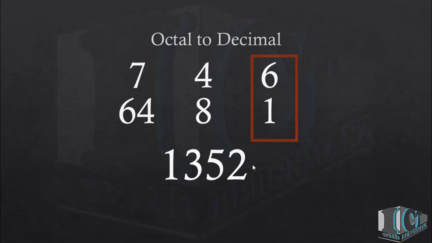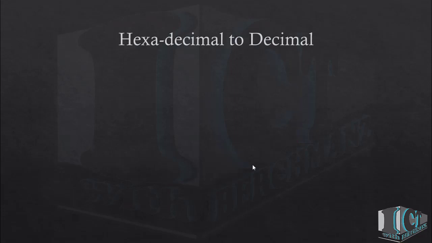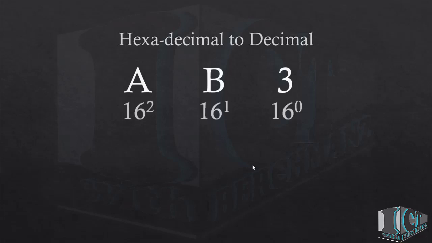Then let's look at the next example, that is converting a hexadecimal number into a decimal number. Let's consider this AB3 base 16. I'll take off the base and I'll spread these three numbers just like we did before. This time I'm going to use the place values of base 16. So 16 to the power 0, 16 to the power 1 and 16 to the power 2. The values of these places will be 1, 16 and 256.